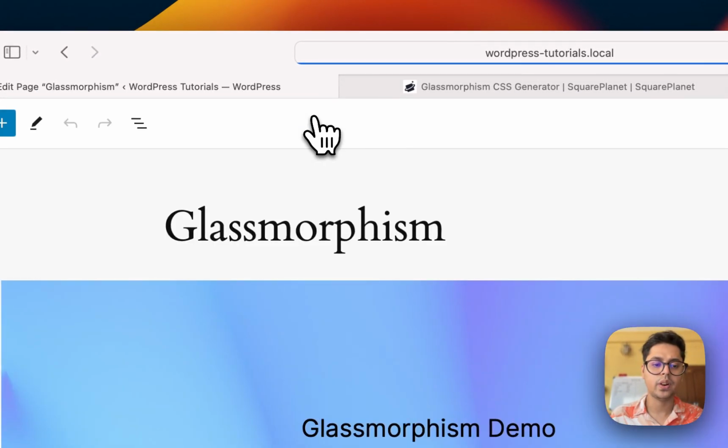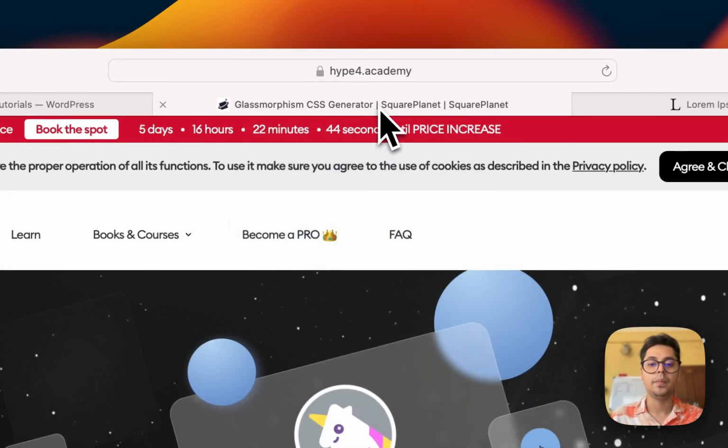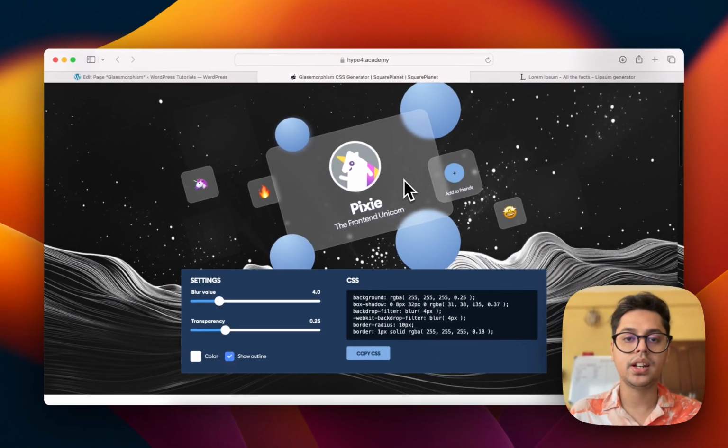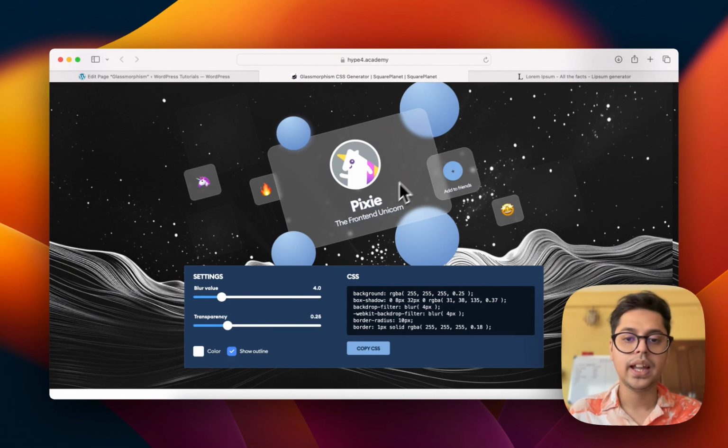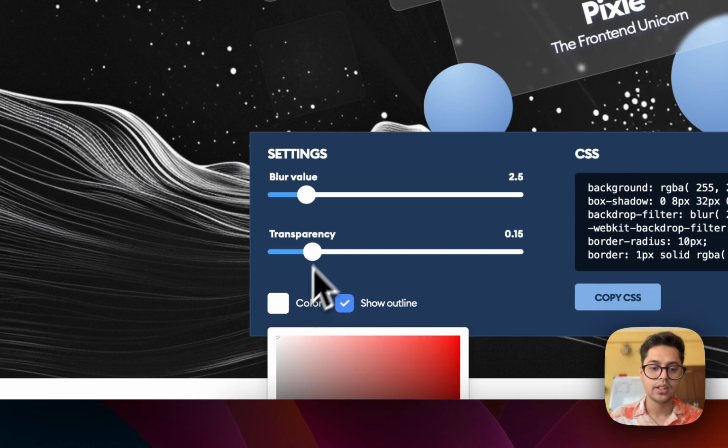It's really straightforward and really simple. So this is the Glassmorphism CSS generator, and I'm going to share the link in the description as well. You can see there are a couple of UI elements already here, and you can play around with the blur value and the transparency and see how it works. You can also change the color of the background.